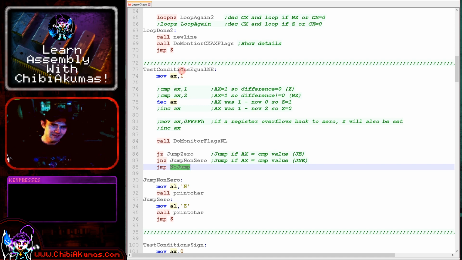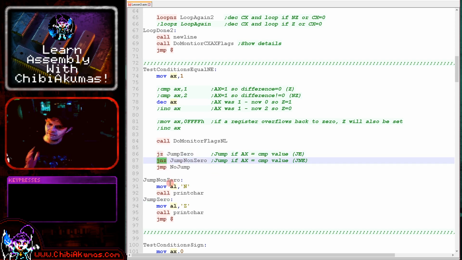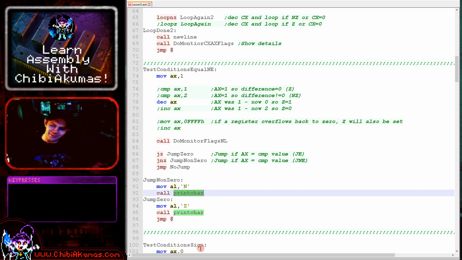So as I say, any mathematical operation will change the flags, and we can see the flags with this command here. It will show the flags for us, and then we've got these jump, that's what the J stands for, and in this case JZ stands for jump if 0, and that will jump to the label specified here, and JNZ will stand for jump if not 0, if the 0 flag isn't set, and that will jump to this one here. We're using the print char, which again is something that's too complex for today. We're using that to show a character to the screen, so we're showing an NZ or a Z here.